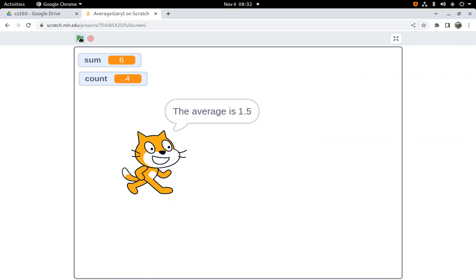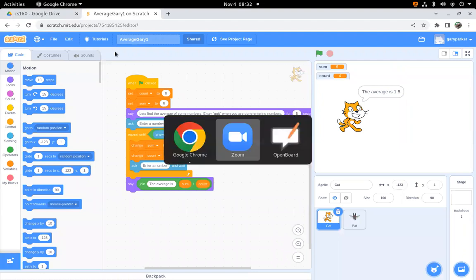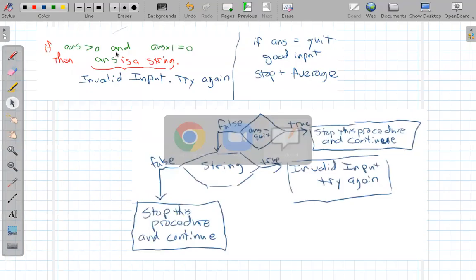An easy idea we came up with the other day was to say, let's just make sure the number is greater than 0. If that's the case, then we'll be able to not count things like words. But we might want to average negative numbers, so we decided to try and extend it. So I just want to review the logic that we attempted to implement the other day and show the right way to do it.